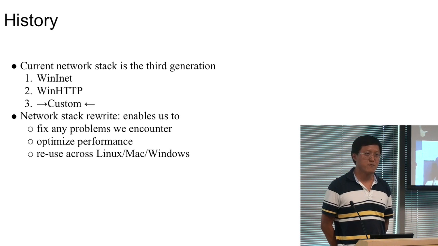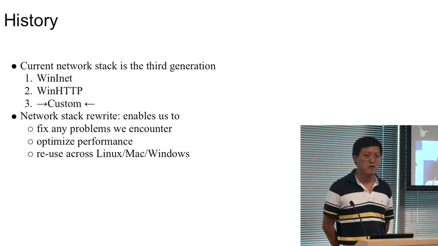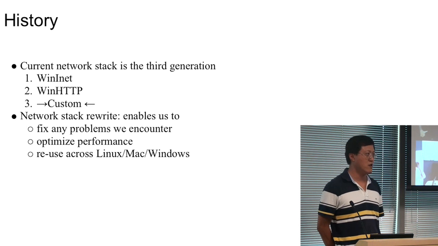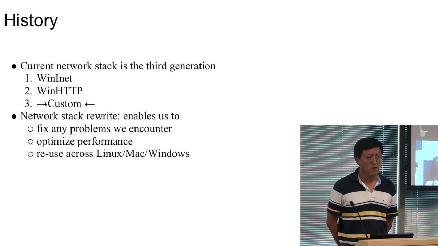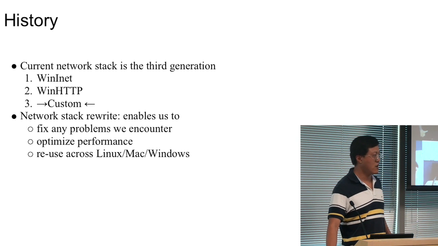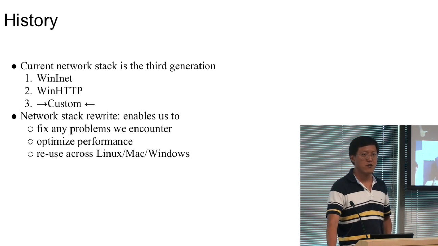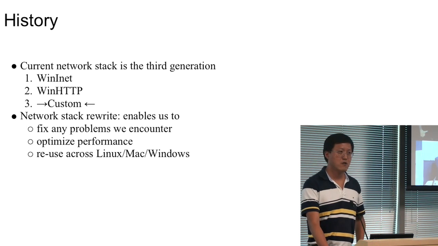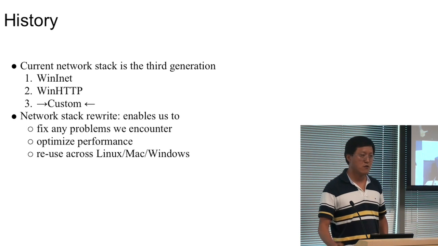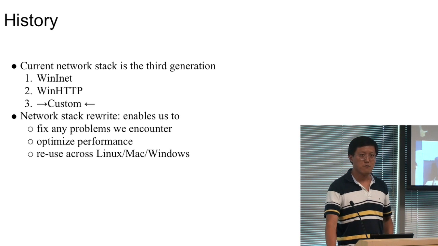But we ran into some problems, so we switched to another library called WinHTTP on Windows, and it works mostly just fine. So WinHTTP is what's shipping in Chrome 1.0. But gradually we ran into some limitations of WinHTTP, and it's very difficult to overcome those without the source code. Just to name one example, you cannot use WinHTTP to download a file larger than 2 gigabytes. These days, with DVD-ROM images, there are a lot of downloads larger than that, and there is no way for us to overcome that.